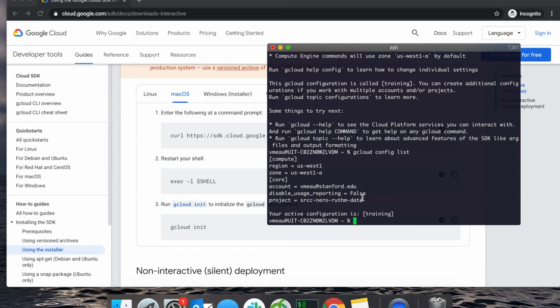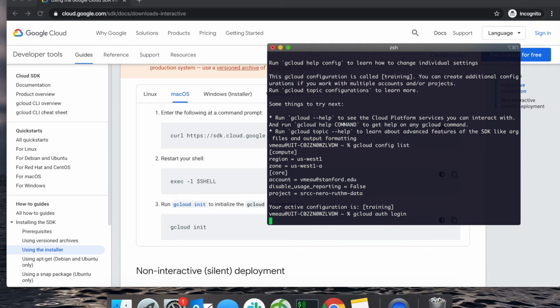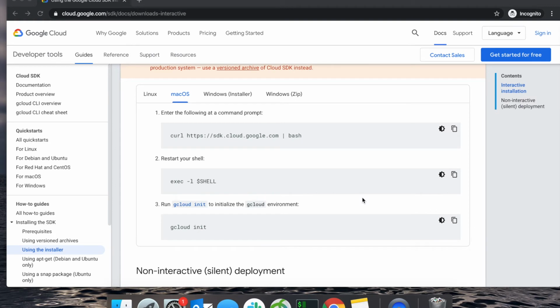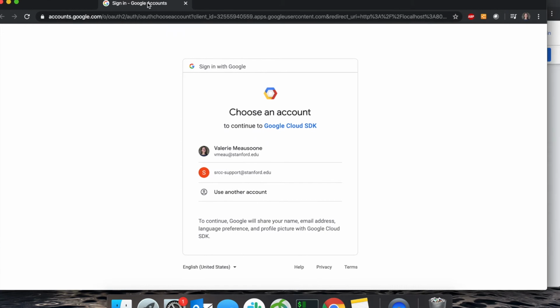Another way to authenticate and to enable Cloud SDK to access Google Cloud resources, let's say after you've, for instance, turned off your computer, is to do gcloud auth login. And this would simply take me to a new page, which I'm bringing here.